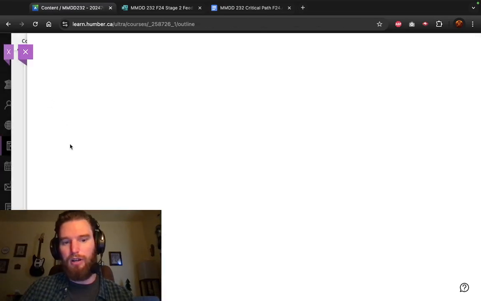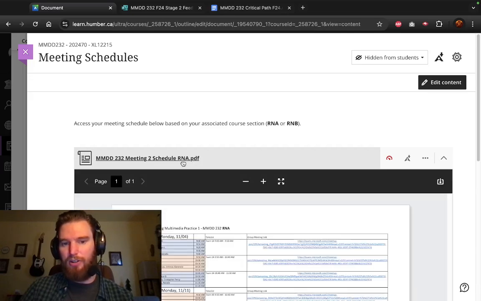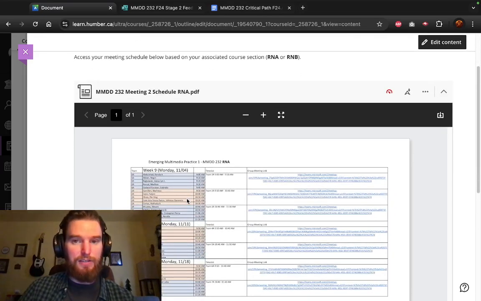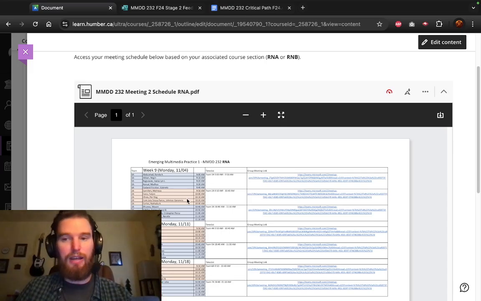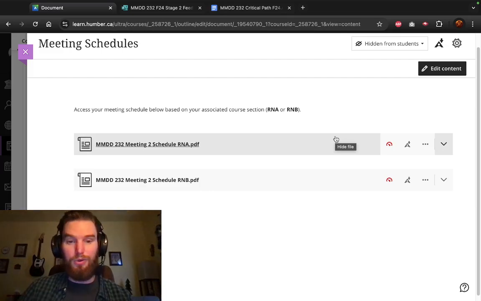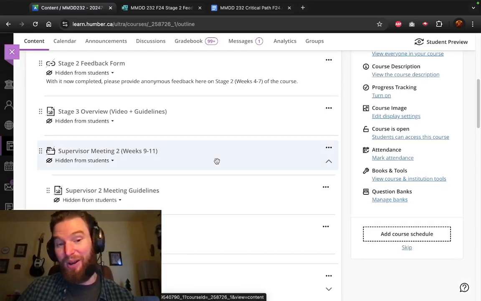Please follow this structure. And the meeting schedules are here, just like last time, separated by section RNA and RNB. You can find your team here. You can find what day it is. You can find the time slot, and you can find the team's meeting link, just like last time. So it's important for you to look at this, put it in your calendars, make sure you don't forget. A lot of students also said, okay, I forgot that I had a meeting. It's not really an excuse, so make sure to do whatever you do to remember things. Hopefully that's putting it in the calendar, putting it in your planner, something. Not just on a whim, hoping you remember, because you probably won't.